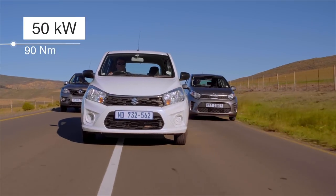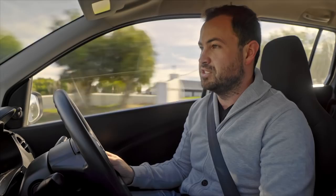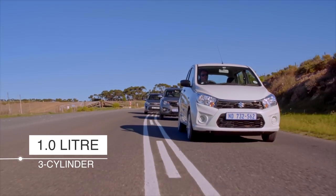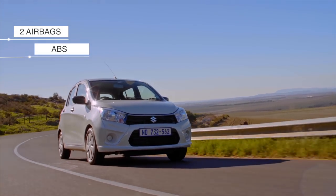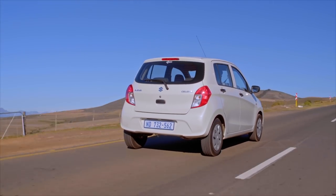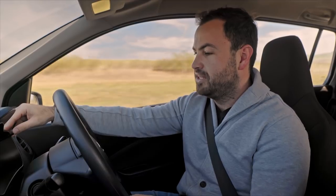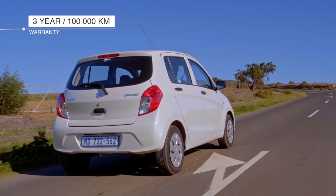It's got about the same power at 50 kilowatts as the other cars, but it's got 10 to 20 percent less torque. Torque is important — it's what you really feel when you're fully loaded and trying to get up a hill. But I don't see this engine being a problem in day-to-day traffic. The benefit of a small engine in a light car is fuel consumption. We're averaging 18.5 kilometers per liter, which works out to 5.4 liters per 100 — that's really good.